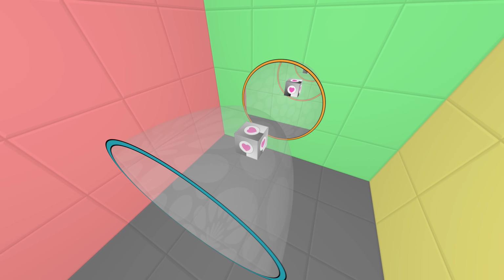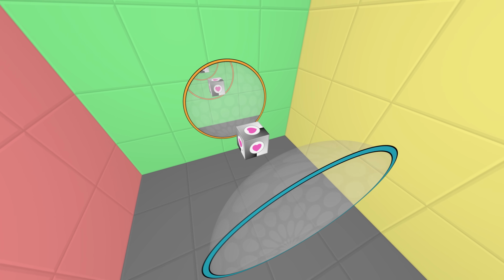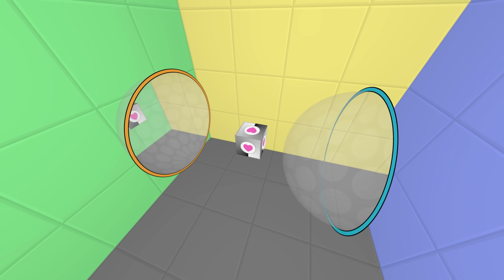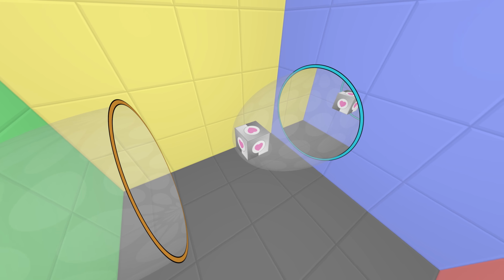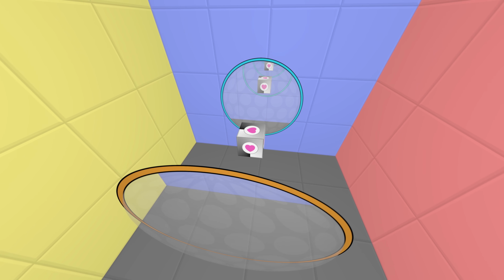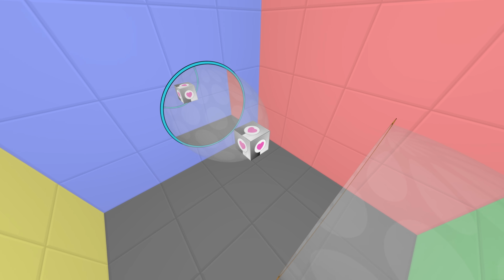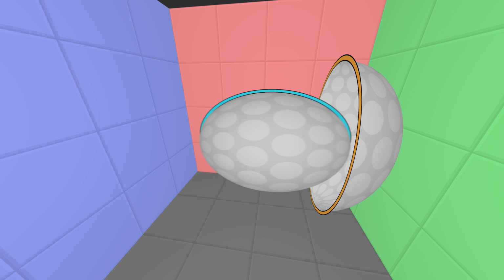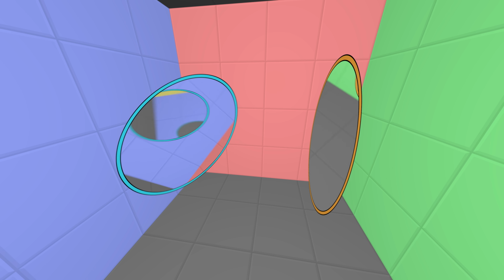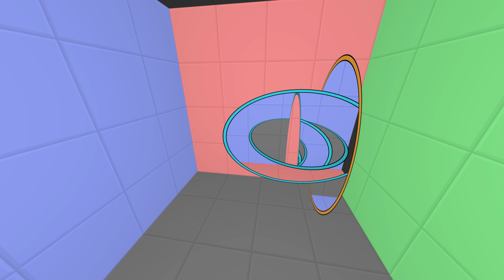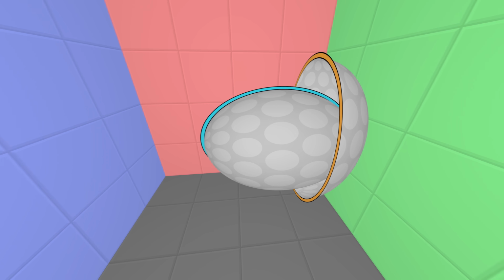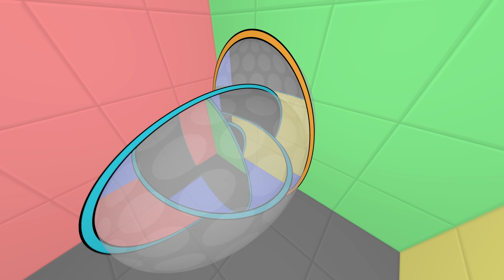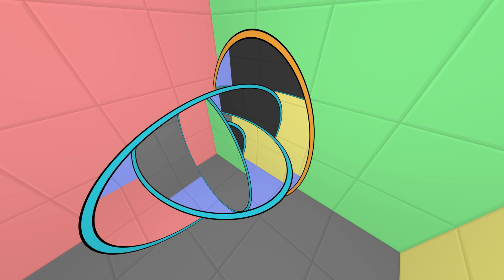By the way, notice that at some point the object doesn't actually teleport, but it looks like it did, as if the teleporting surface is drawn around it. What if we do the same with the portal? Let's take an ellipsoidal portal with a similar surface and place it inside itself as far as it can go. And here's how it looks with light teleportation. Now it looks like the orange part teleports the blue part, although this doesn't actually happen.